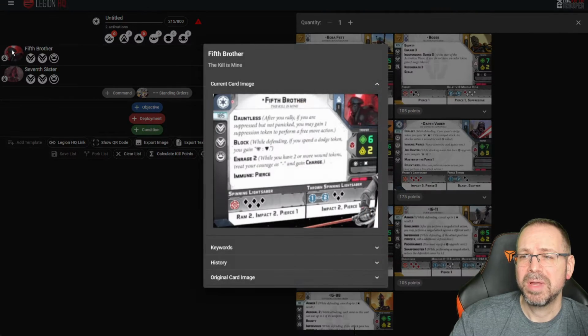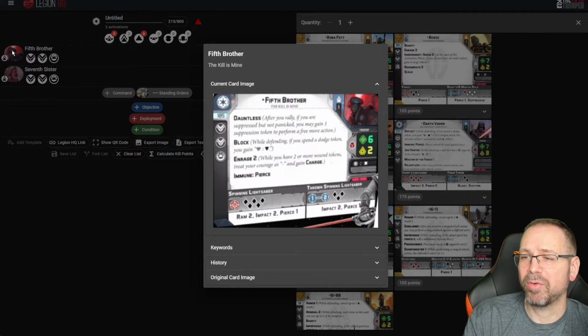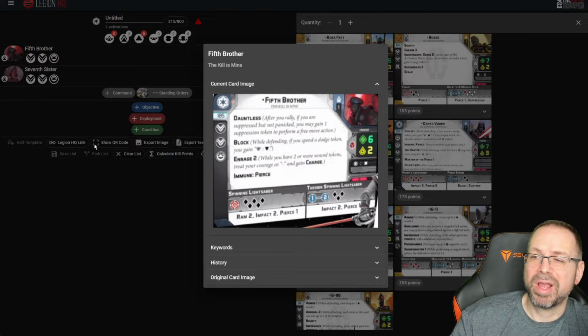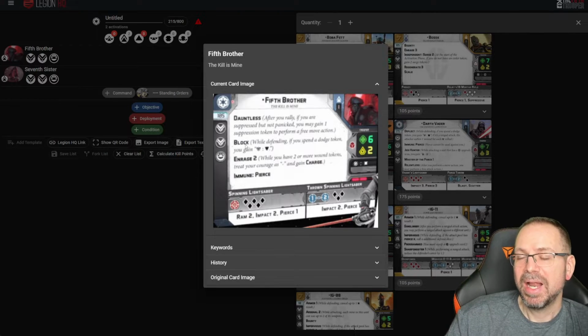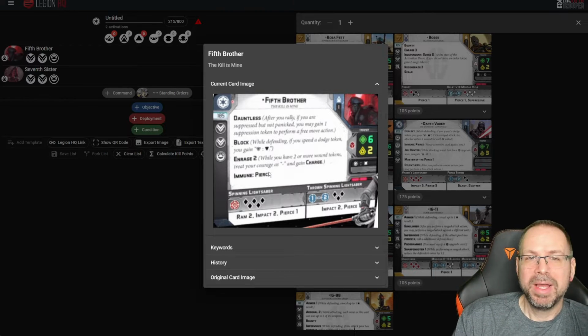They're not too expensive. Fifth brother, he's going to start with Dauntless, Block, Rage 2, and Immune to Pierce. So he doesn't have Charge right away, right? But he's got Ram 2 on his lightsaber, which means he's going to do really, really good things with that. You just got to get him in position to where he can do it. That's awesome, though. I feel like your opponent's going to be like, I don't want to shoot him. I think a lot of people are just like, I'd really rather not shoot him at all. Just let him run wild.